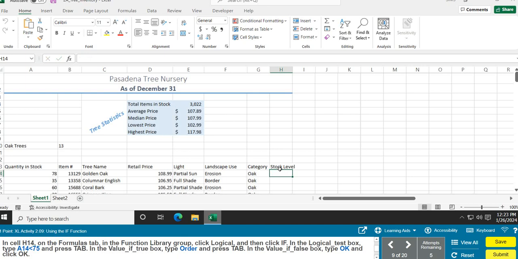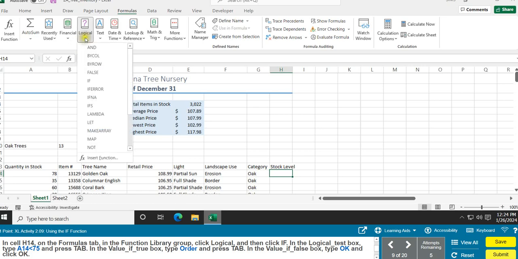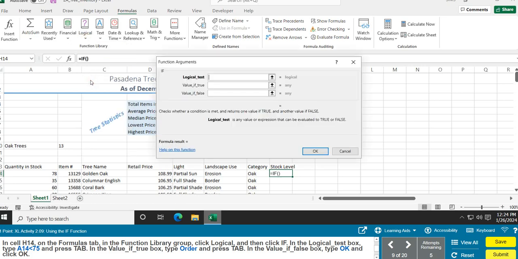Then in cell H14, on the Formulas tab, in the function library group, click Logical and then click IF.